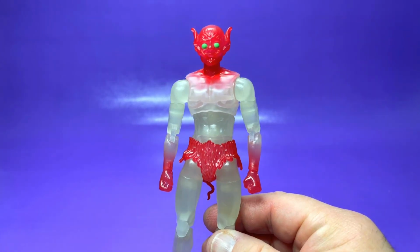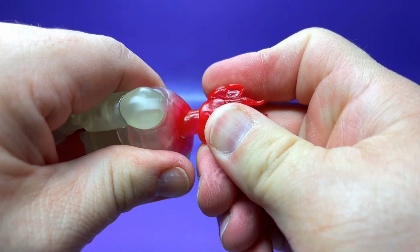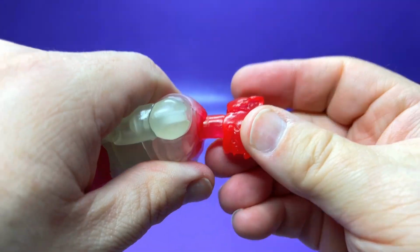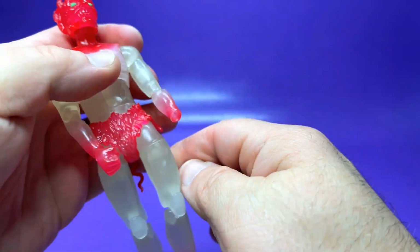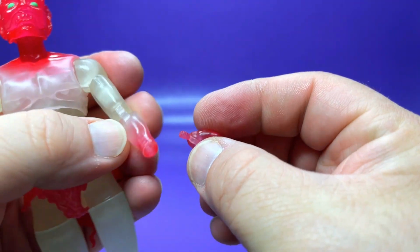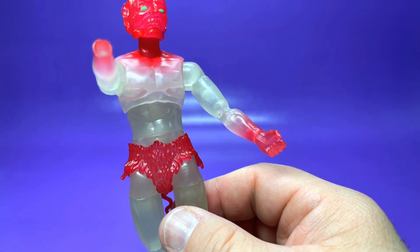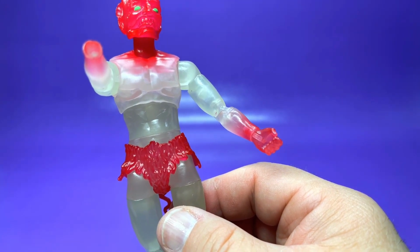And let's check out this alternate head here. Let's see how easy. Oh, it just pops off very easy. And does it go on just as easy? Ooh, this head's a little tight, maybe because it hasn't been put on yet. May have to do this off camera. There we have it. Let's pop out some of the hands here and change them out. Let's go with a gripping hand and probably a gesturing hand. Maybe kind of like he's casting a spell or some sort of hex on you.